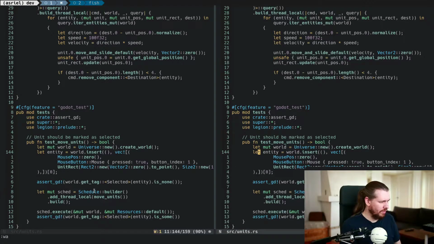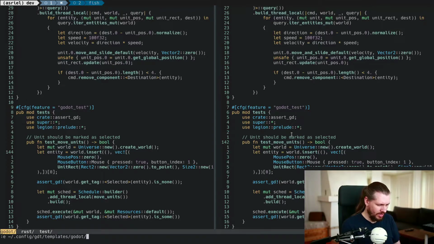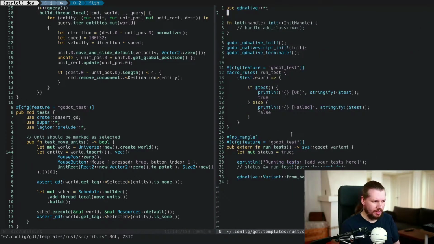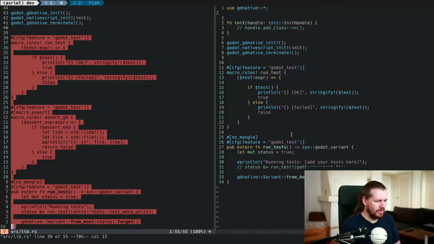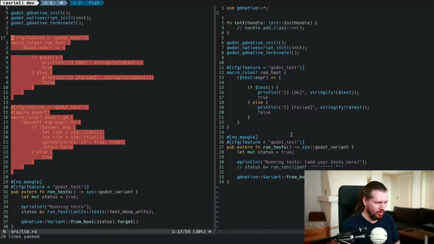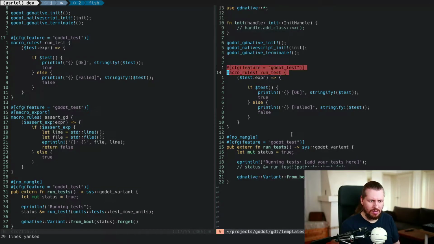So now that I've done that, I've put a little marker here, so I should be able to avoid putting text behind the camera. But let's open up the config gdt template source lib, and let's grab all the stuff that I've done here, those two macros at least, and put those in here.